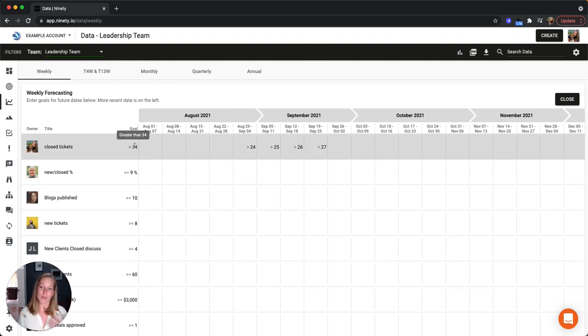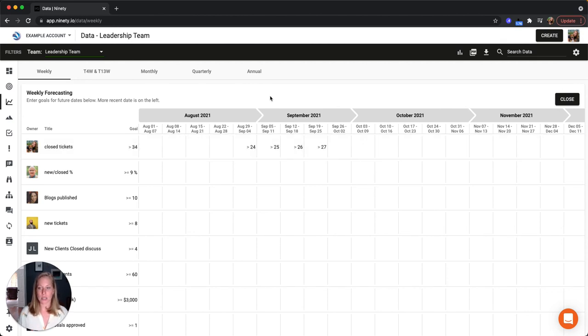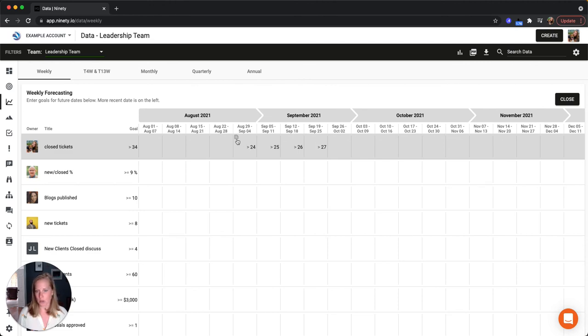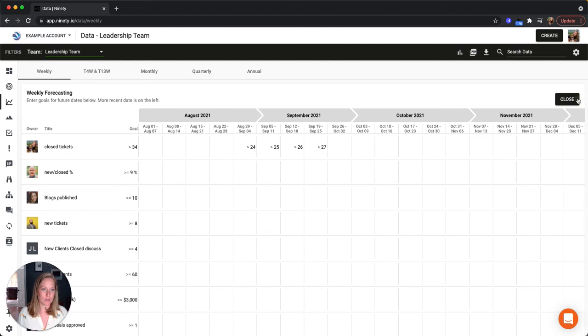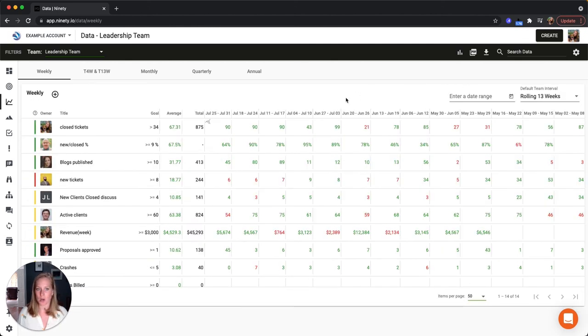So a lot of times for measurables, when I have that situation where we're continually working up every single week, I'll actually make the goal what I'm looking to hit by the end of the quarter, and then just have the custom goal every single week entered in here. And that way, when we're looking at the scorecard, I have that context of here's what I'm looking to do by the end of this quarter, but my measurables will still be red or green based on the individual week that I'm in. So when you're done editing these, you can also add notes in this format as well. Go ahead and click close, and it'll pull back up your normal scorecard view.